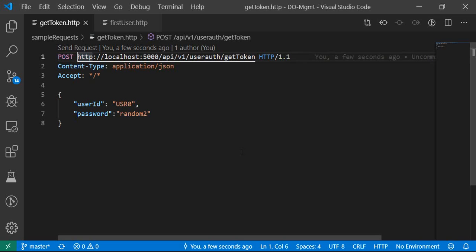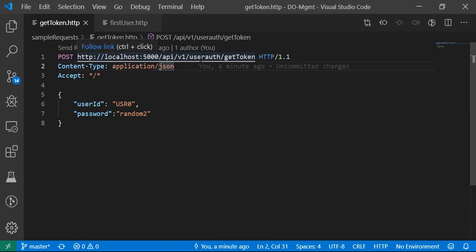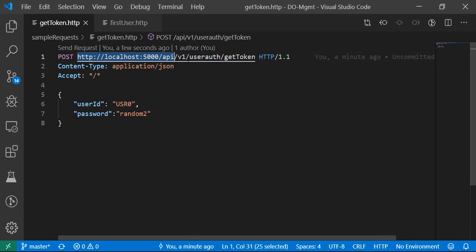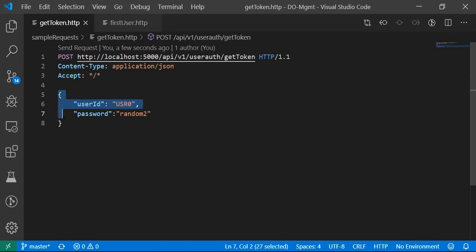So we will only fetch the token, and for that you again need to send a post request to this URI right here: http localhost port 5000 API version 1, which is v1, user auth get token.